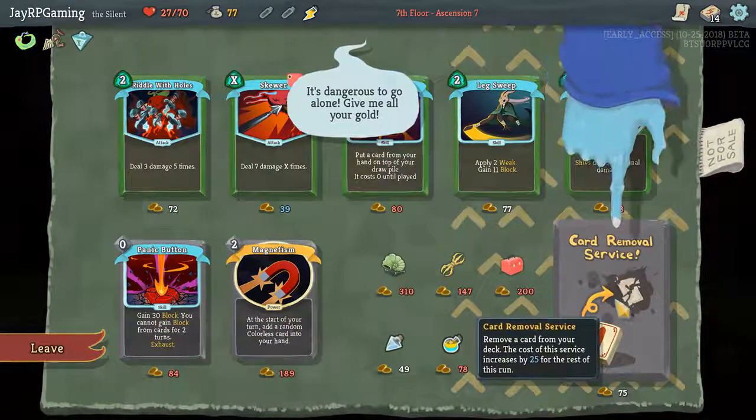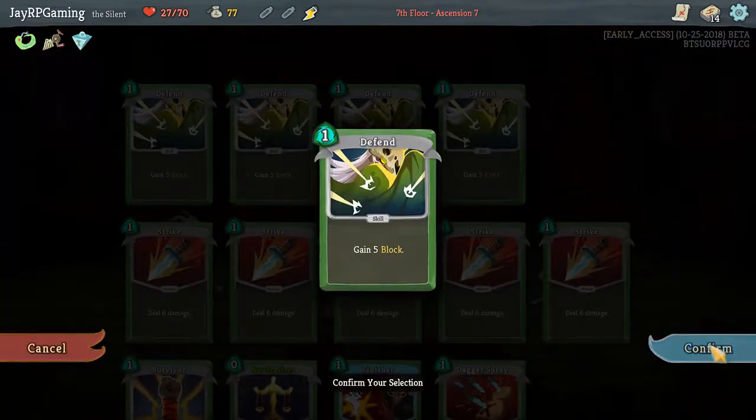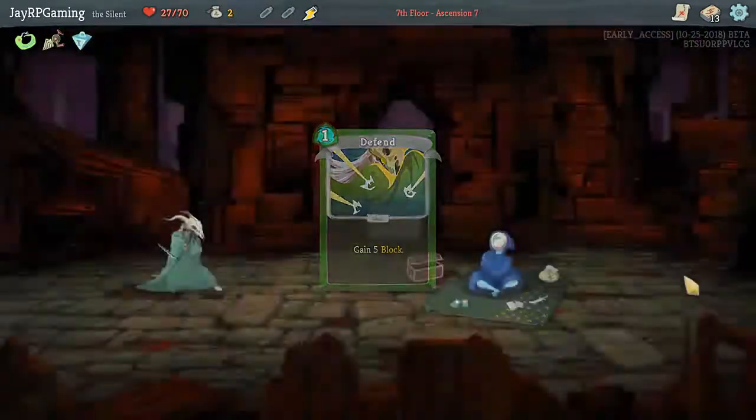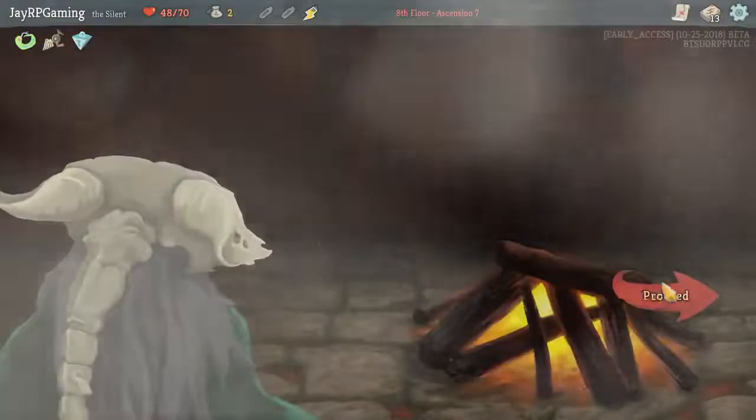This is unfortunate. Card removal's fine. We want to probably get rid of 1 basic defend, because we can't get rid of attacks, because we need attacks to finish the strat. We have to rest up here. We have no choice. We don't rest up, we'll just lose this run.